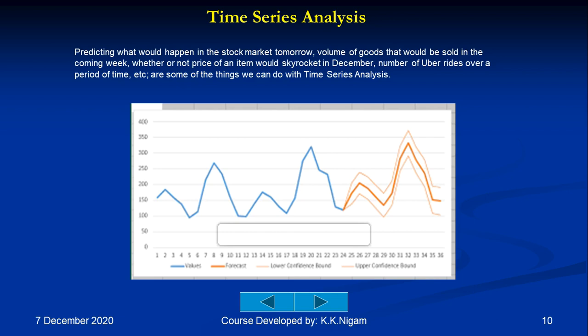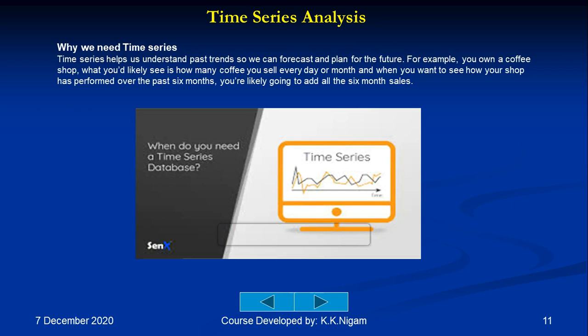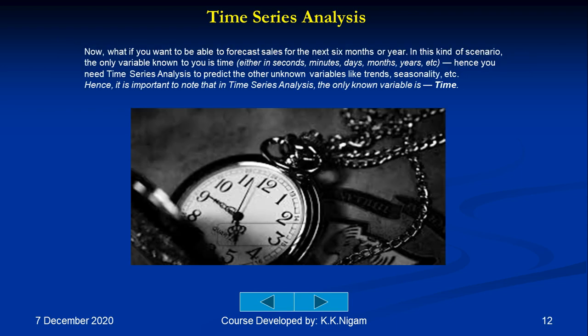These are some of the things you can do with time series analysis. Now, why do we need time series? Time series helps us understand past trends so we can forecast and plan for the future. For example, you own a coffee shop. You would likely see how many coffees you sell every day or month, and when you want to see how your shop has performed over the past 6 months, you are likely going to add all the 6 months' sales. Now, what if you want to be able to forecast sales for the next 6 months or year?